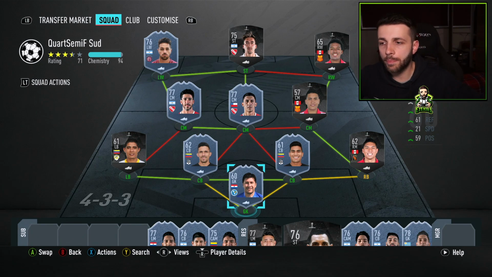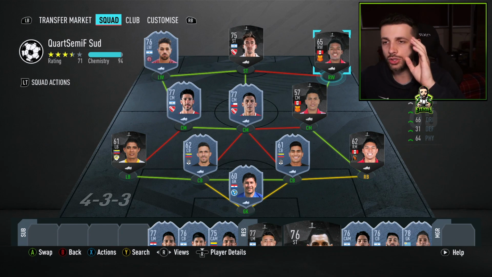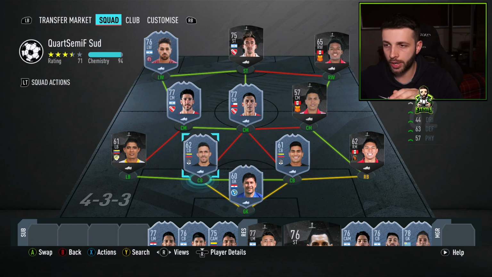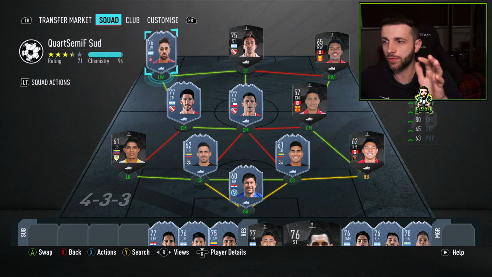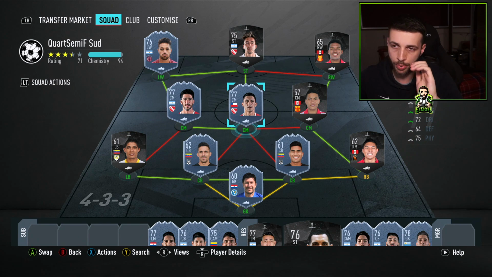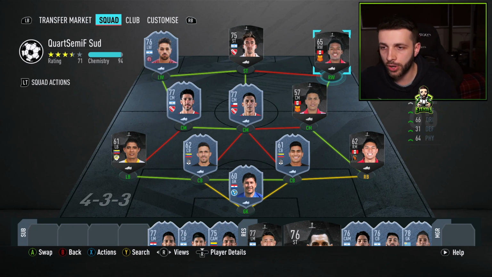So here's the thing about this part of the process. If you're going to have players in the squad that are not all from the same league, you can see here I've got a lot of red links basically. The reason why is because I've got Sudamericana players here. They're all Sudamericana players, but these ones are from the Argentinian league and they are Argentinian. Some are going to get strong links, some are going to get perfect links. We've got players here that are getting perfect links as well.